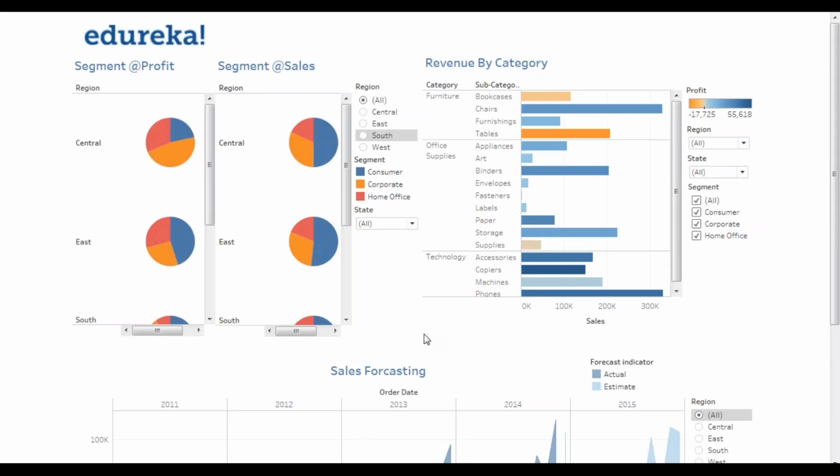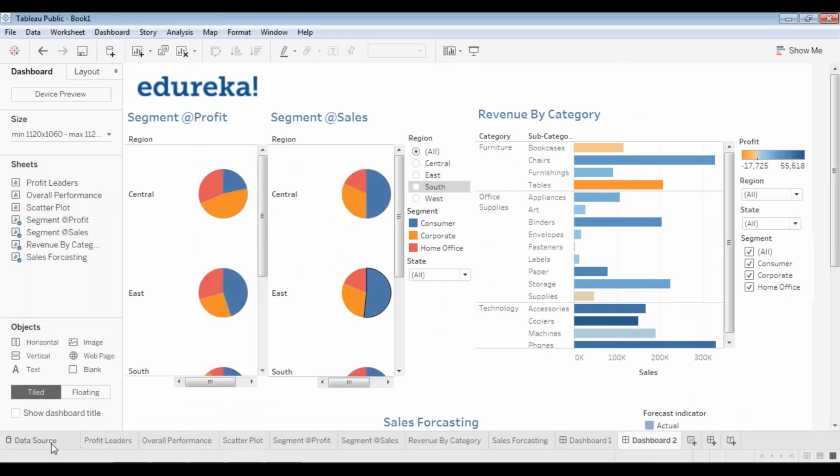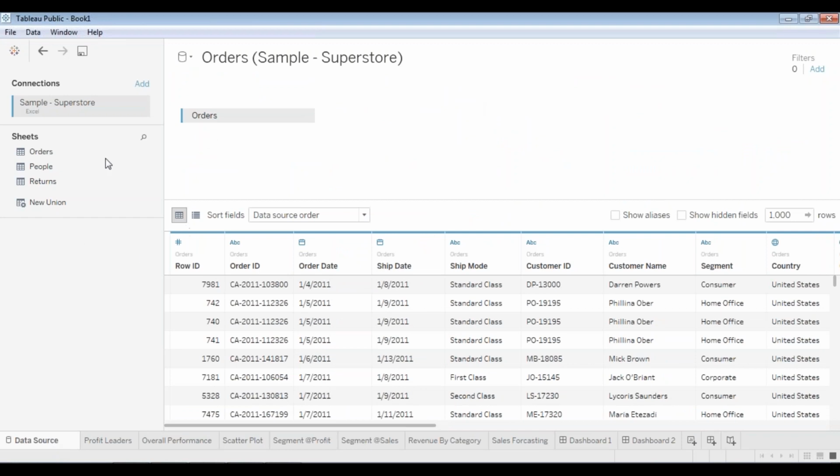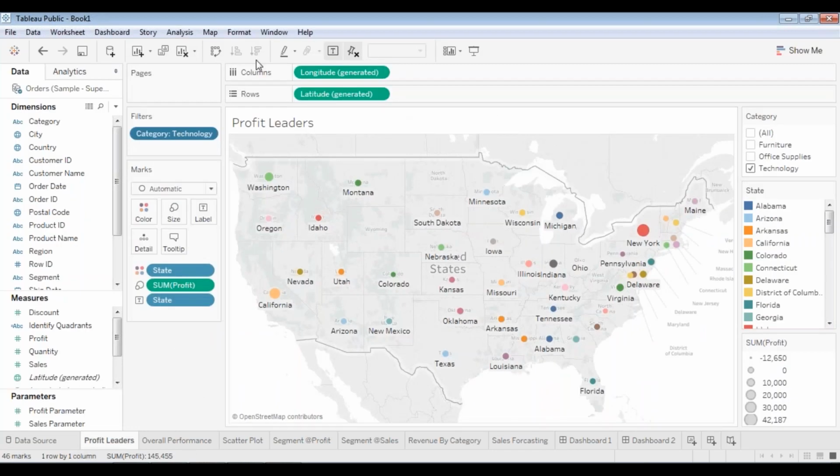So just to summarize, guys, the first thing that we did in this tool was to connect to our data. Once the data was there, we needed to create a worksheet. So you have multiple things: columns, rows, filters, marks, the kind of visualization you want to show, and your data basically gets divided into dimensions and measures. So you can create your worksheets depending on what you are trying to represent or what you are trying to tell through this sheet, and what kind of visualization you want to show.